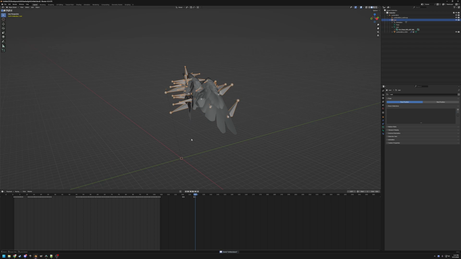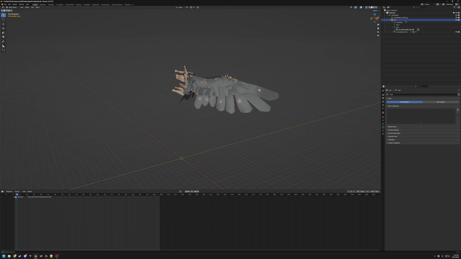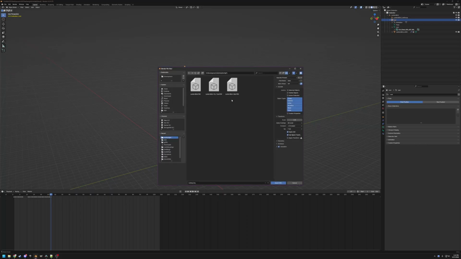And then save. And then you're going to delete all of those keyframes. So all that we're going to have are the flapping keyframes. Now we're going to export as FBX and default. Basically just make sure you select only these 2 and the animation is checked.